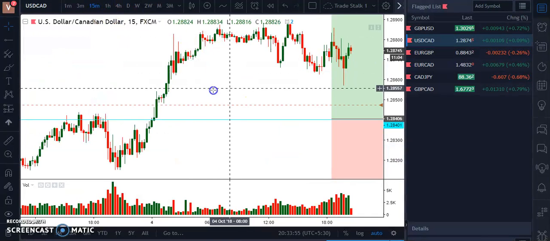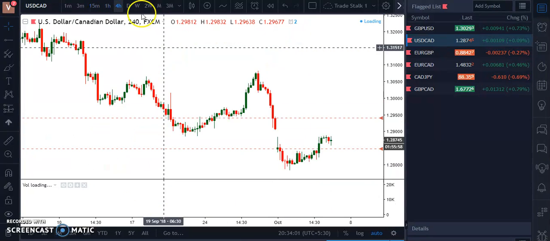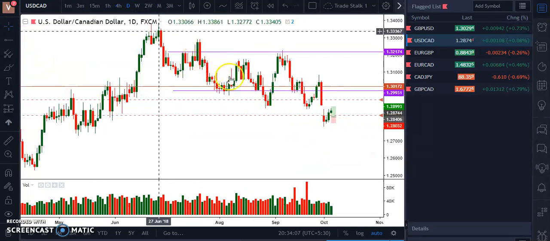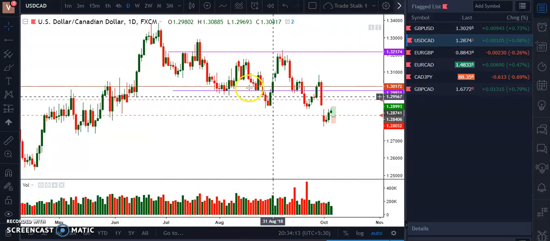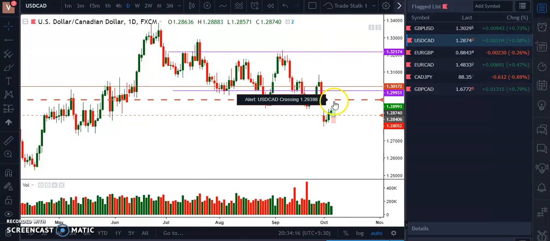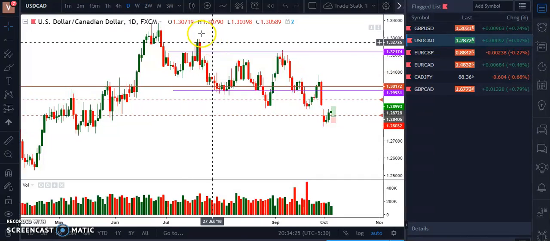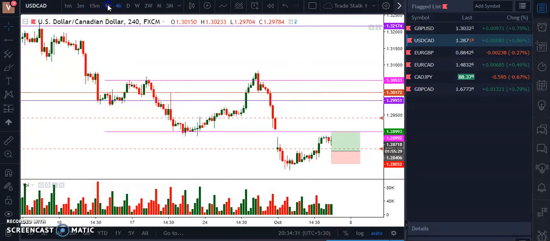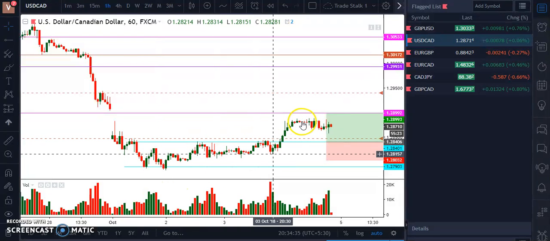US CAD, I don't think I ever had an entry on this, so this was fine, because I'm still waiting for the pullback to happen. From the bigger picture, the story I'm basing this on is the sellers are in control, and I wanted to sell when price gets somewhere around here, depending on momentum of course, but I thought there was good chances of selling if price gets somewhere around there. But for the time being, the up looks good, and it's based on the hourly, the congestion on the hourly, buyers building up their positions, and then a very nice breakout.